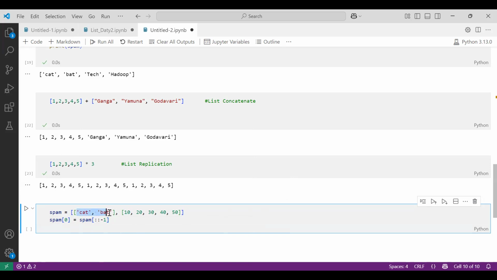This will reverse this particular list, since it is a zero index. The zero index represents this sublist, and this is the one index. In that you want to reverse it, meaning that particular line will tell: first write this bat as -1, then write the next whatever you want. Run it.